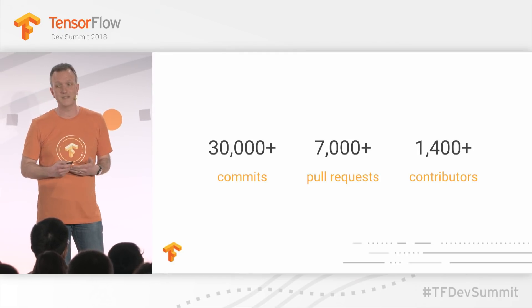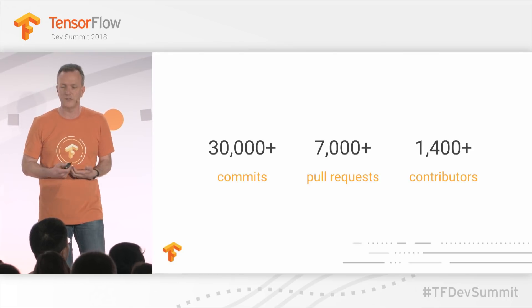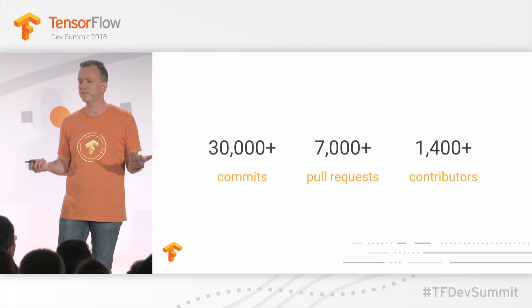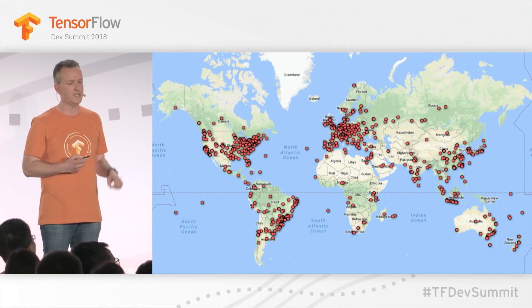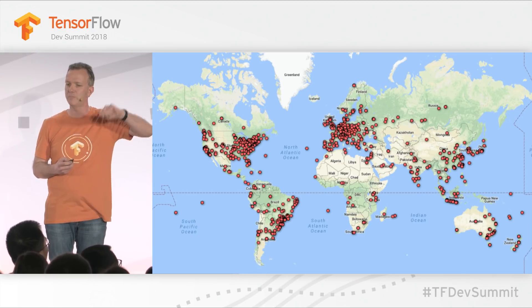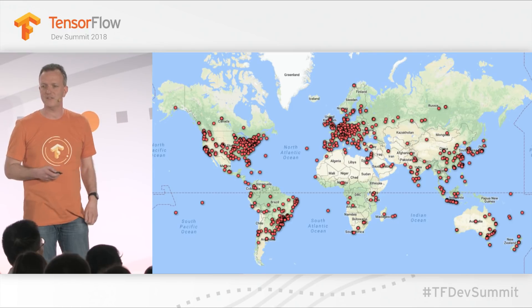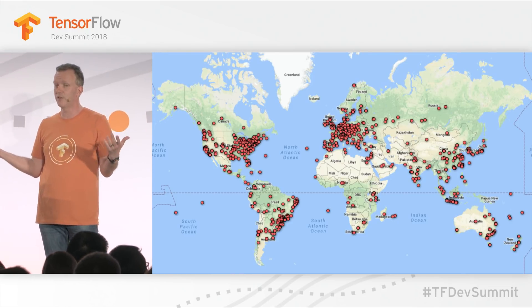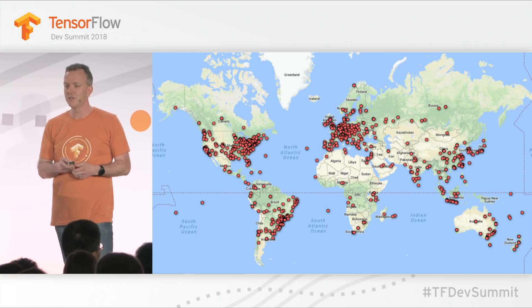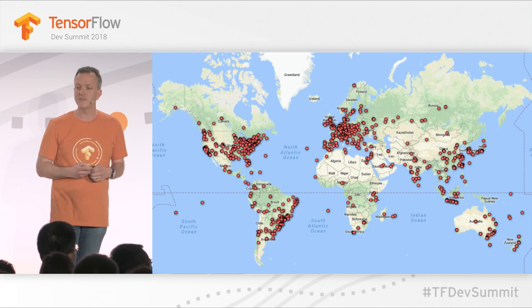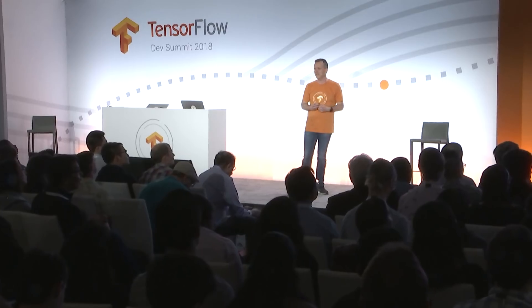There are parts of TensorFlow that wouldn't exist without that collaboration — whether it's Spark connectors, support for particular architectures and accelerators, or certain language bindings. We don't only benefit from a huge amount of adoption by being open source, but as the adoption grows, this is the way we sustain and grow the project. This map shows just some of the GitHub stars with locations we could map, as far north as Norway and as far south as the Antarctic. Although there's a large team at Google developing TensorFlow, there are far more people outside, and in far more places, who are using it. More adoption means more demand — there's so much for us all to do together to grow TensorFlow.